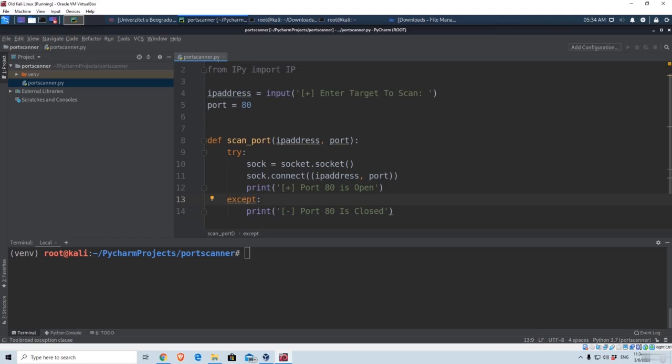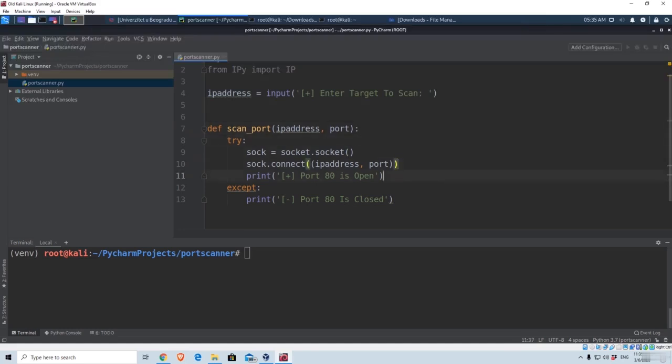What this function will do is scan the port and define whether it is open or closed. Now, another thing we want to do is not have the port already predetermined. For example, let's say that the user of this program wants to scan port 22, which is the SSH port. We want to allow them to do that, so we need to remove this port equals 80. And also from these comments right here, we want to type port, and then we're going to type it like this, plus string from the port.